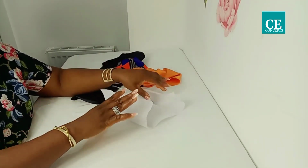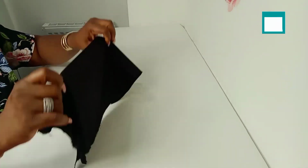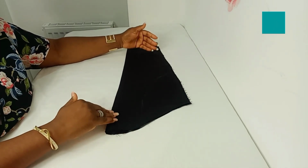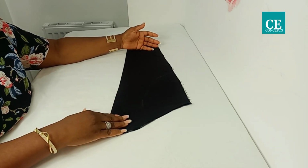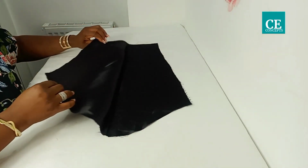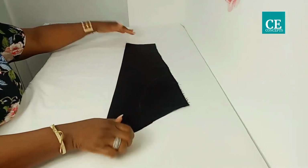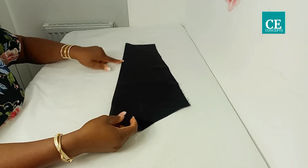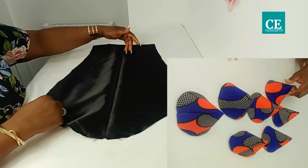So without further ado, let's jump into the working table. To make this stylish sleeve, the first thing to consider is your basic sleeve. Here with me, I've cut out my basic sleeve, and if you are struggling with how to cut your basic sleeve, I've made a video on that. Endeavor to watch it and you will understand it better. The next thing I did after cutting it, I went ahead and folded the right side inside into two equal parts. I also gave it a good press to flatten it down and to give it creases in the middle. The creases are going to serve as a guide while placing the cones on the long sleeve.